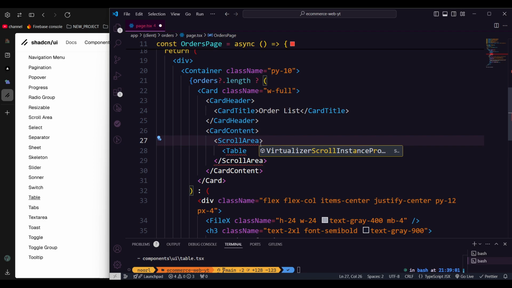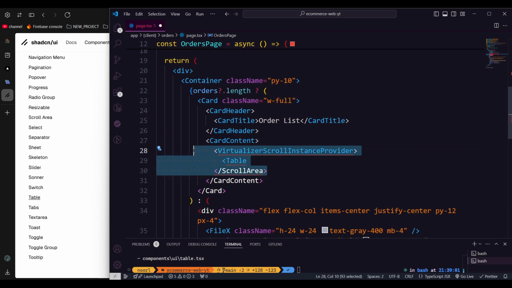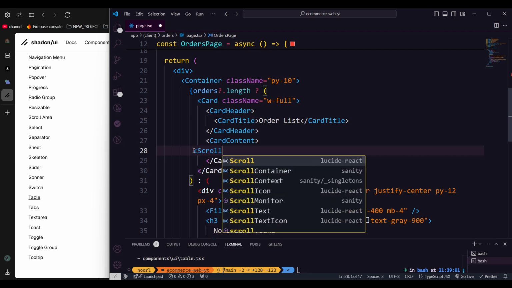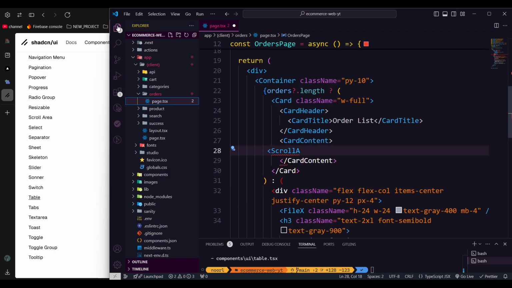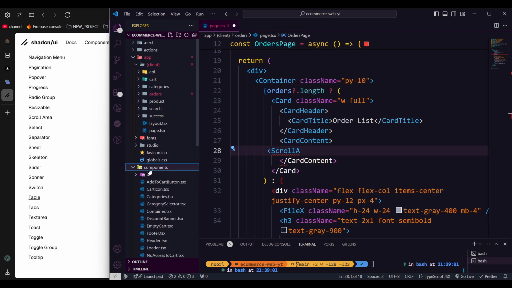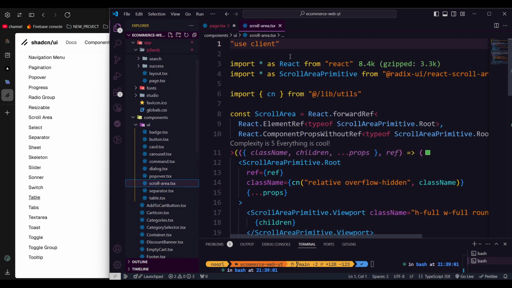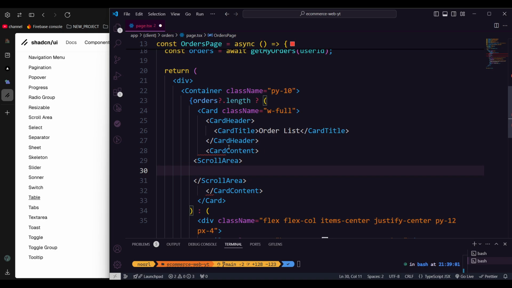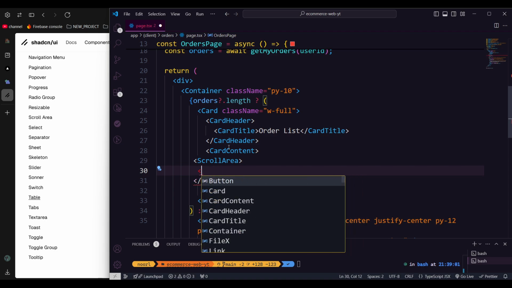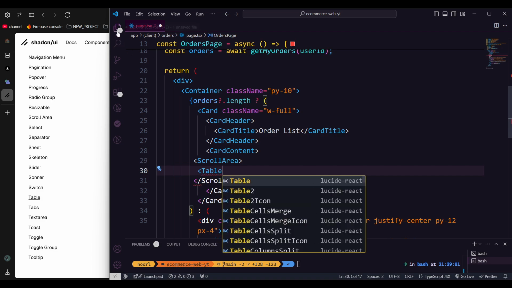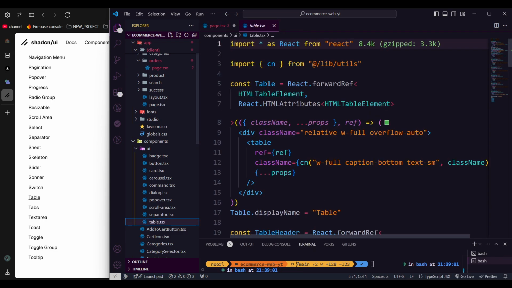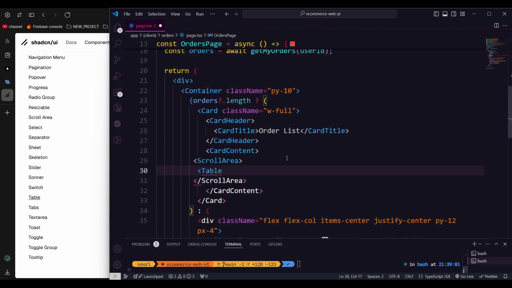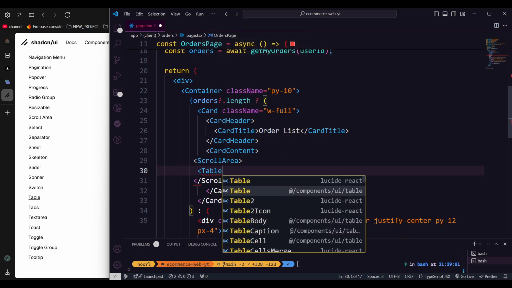So the scroll area is still not okay. What I'm going to do is check, it is not imported. Let's go check. It will be in our components, UI, and scroll area. Yeah, it's there. Okay, so it's just messing with me, but it's there already. So scroll area. Okay, now it's coming. So in this scroll area, what I'm going to do is to create that table. So it will be table, and what we can do is just open that table here. Now my file can read it and it can import it automatically. Table. Okay, now see, table is there.